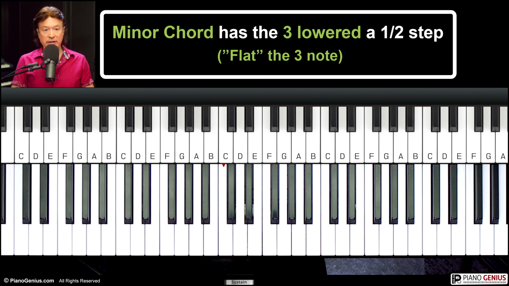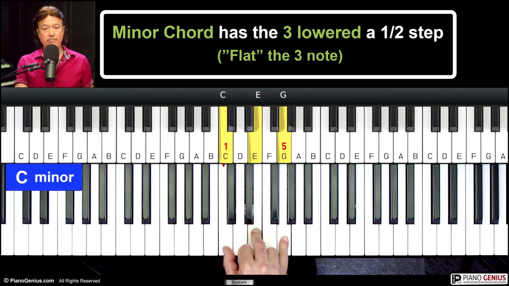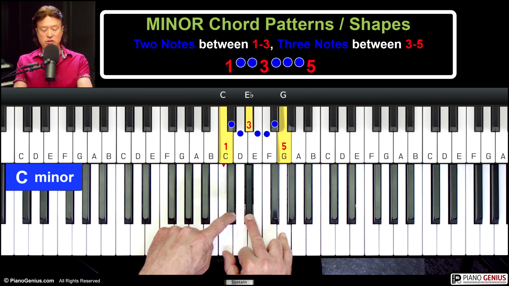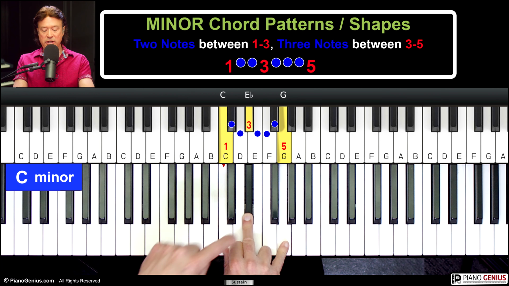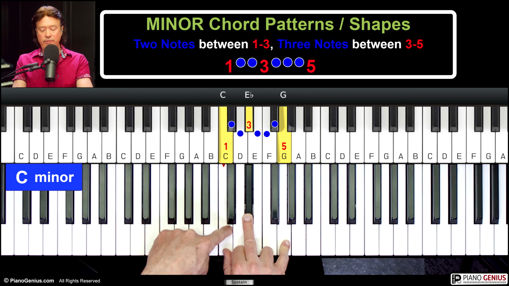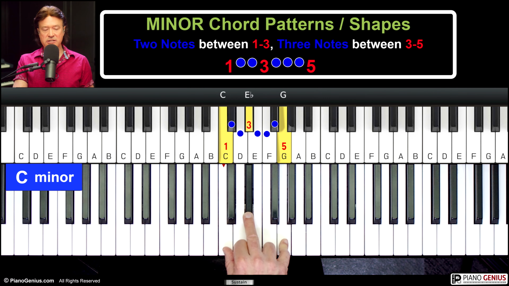Now, minor is exactly the same as major, except the third is lowered a half step. So to play a C minor chord, we're going to take the 3 and we're going to flat it. It's called flatting because you're making it go down. And that's a C minor. And the reason it's minor is because there's 2 notes in between there. It's called a minor third because there's only 2 notes. Think of it as being less. It's minor. And then there's 3 notes up on the top. So the 1 and the 5 stay the same. It's just that the 3 goes down a half step.